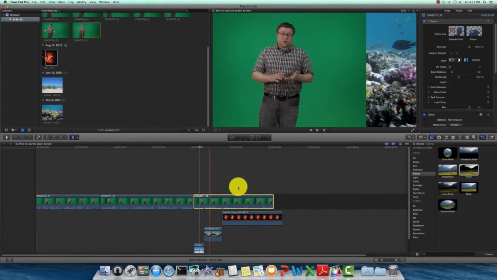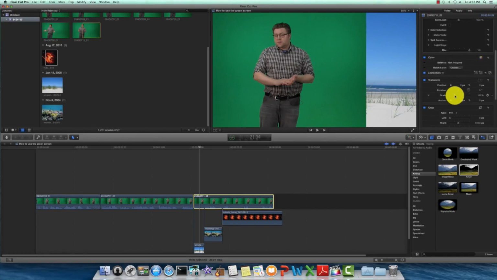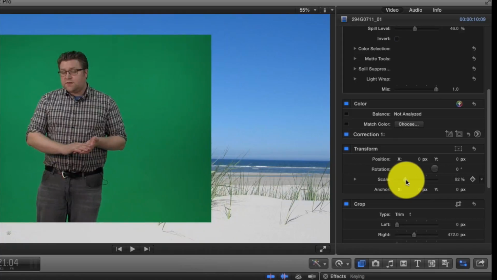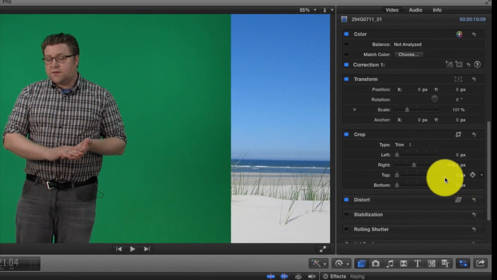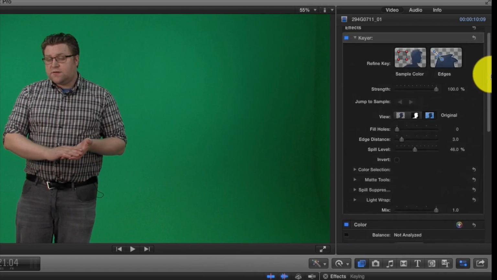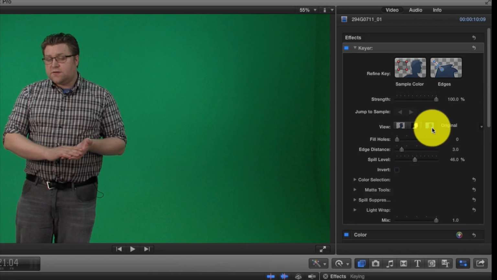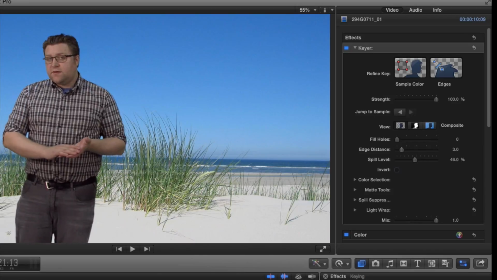However, there may be instances where that isn't going to work. If you move back and forth across the image, then cropping it isn't going to work. So we're going to move this back, and instead of cropping it, we're going to make sure that original is turned on, so without any effect. Then we're going to hit sample color here, and we're going to just select this darker area so that when we go back, now that distortion is gone as well.